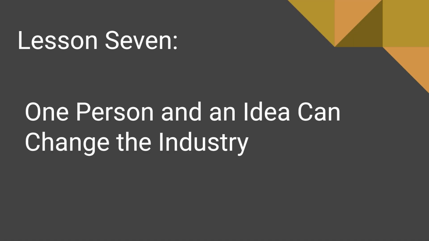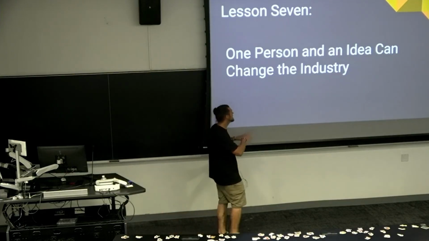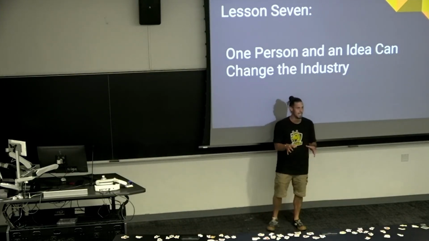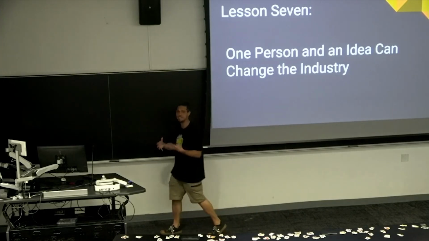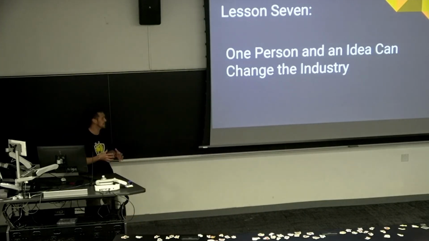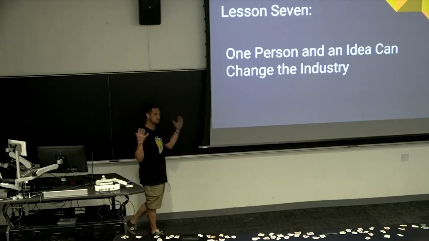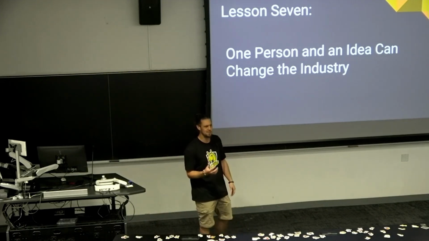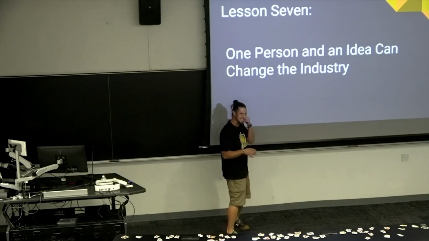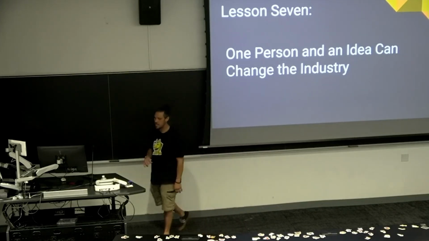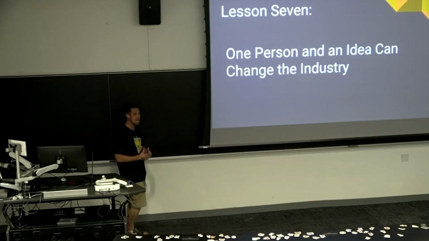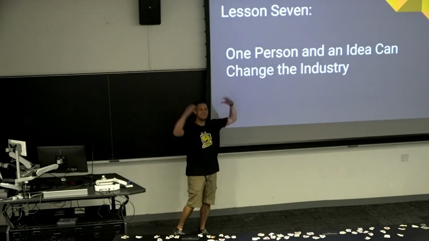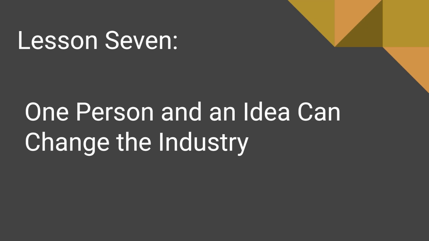Lesson 7, directly from Minecraft as well. One person and an idea can change an entire industry. That is what Minecraft did. It upended the entire video game industry because Notch had this idea: I think this pixel art idea where you mine for resources and build stuff with those resources can completely change the way that we do things. Roblox, same thing. What if we built a system where everything is user generated? Those ideas can change an entire industry.